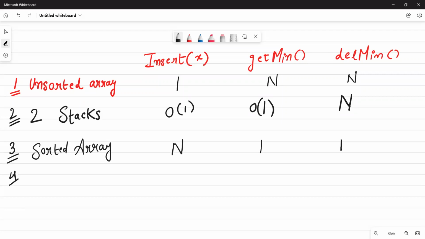Next is sorted singly linked list. Again, it will take insertion as order of n, right?